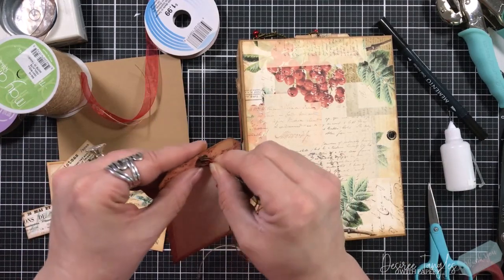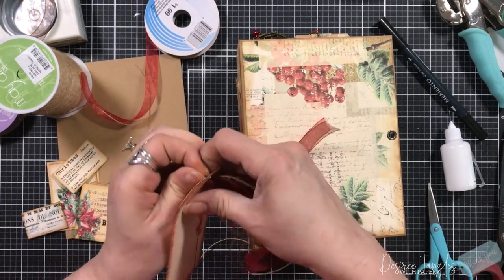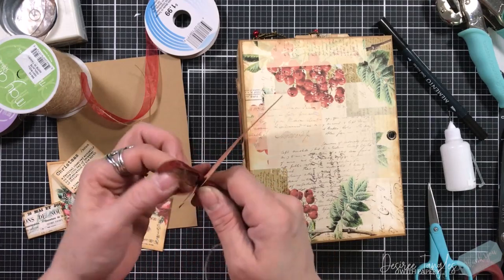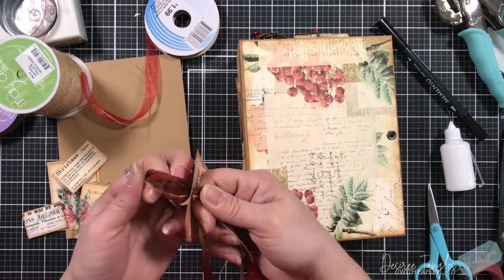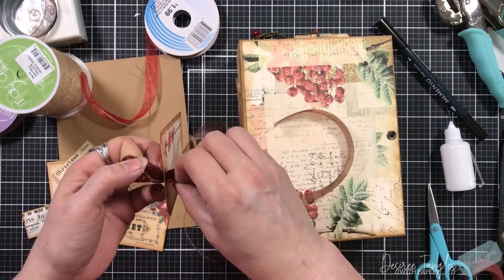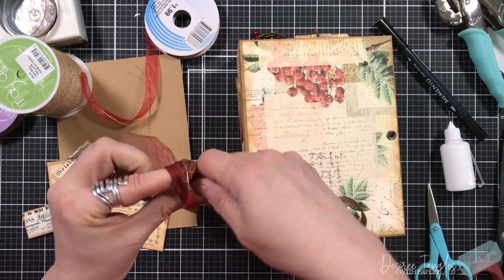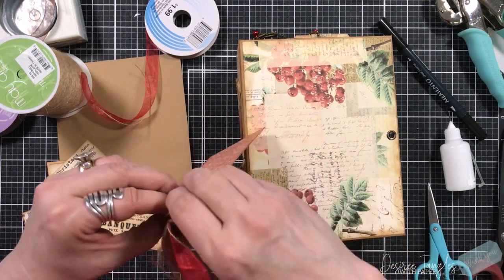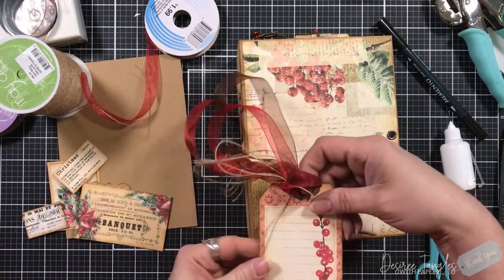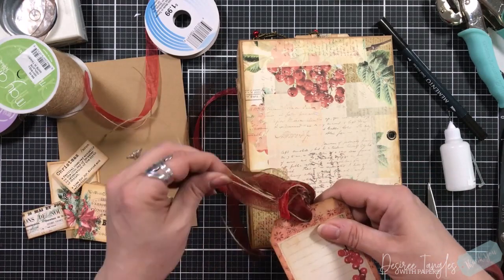All right, now we're going to attempt to push that through. It's chunky. That's okay, I love it. All right, and we're going to make sure that we have all of these pieces. And I'm going to pull on this one just a little bit. Here we go. And we are going to grab all of this and pull it through. Not quite sure why that's not doing what it's supposed to, but there we go.